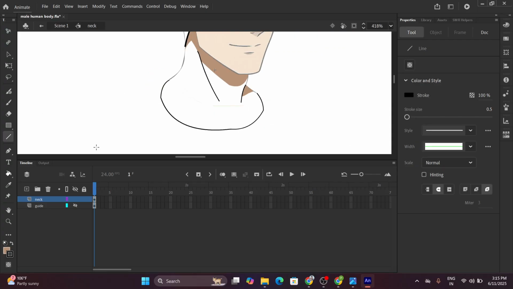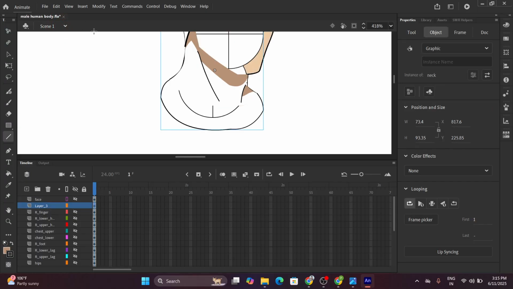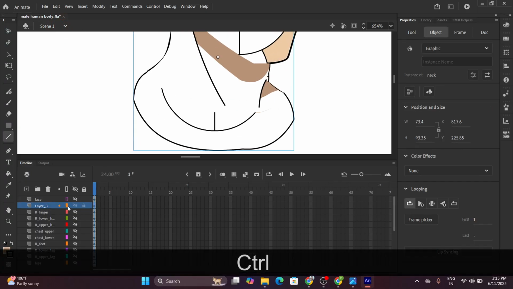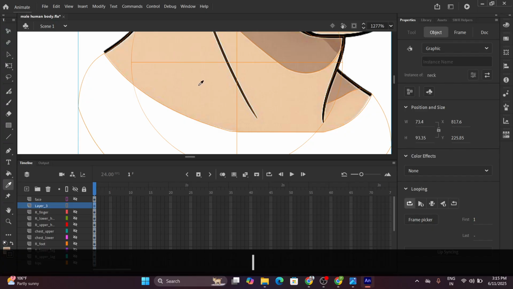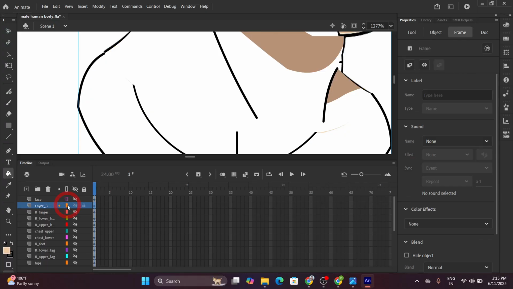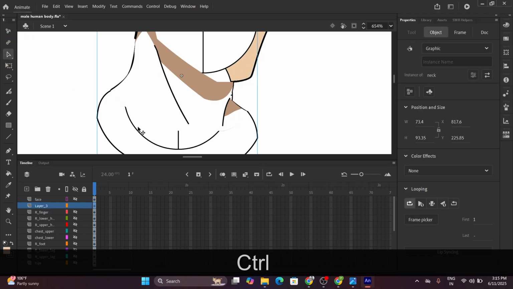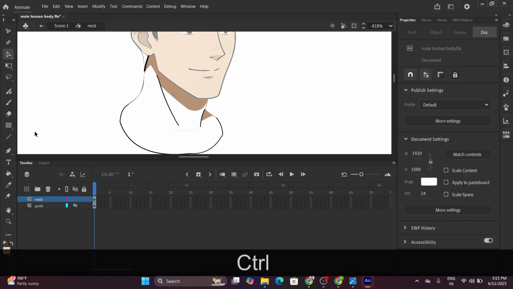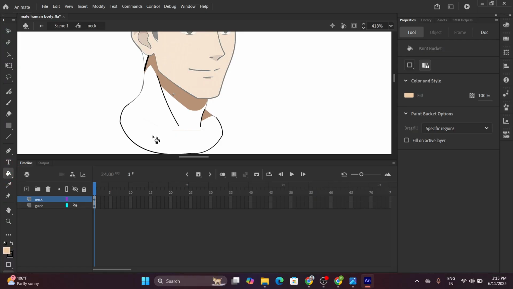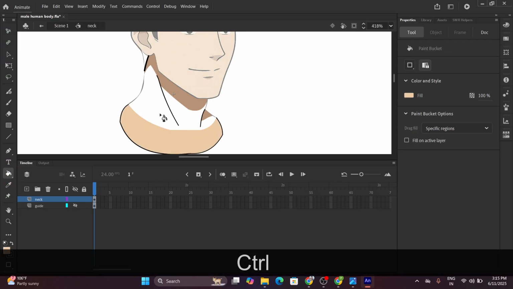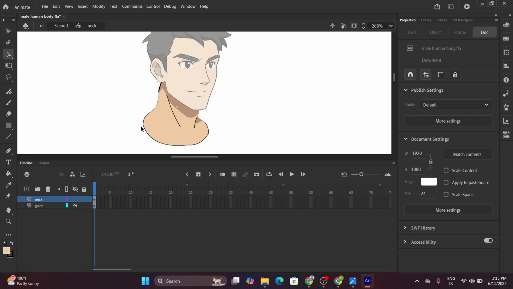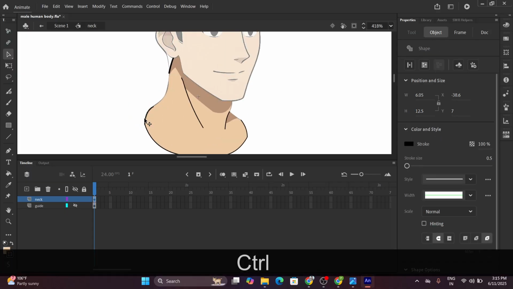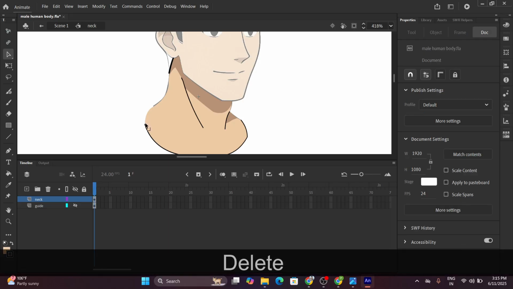Now we can use the fill color, but first let me go back and hide this layer and let me choose this color. Let me reveal this again and I will go inside and start filling the empty area. Let me color this again. And what next we can do, actually let me delete the extra thing.